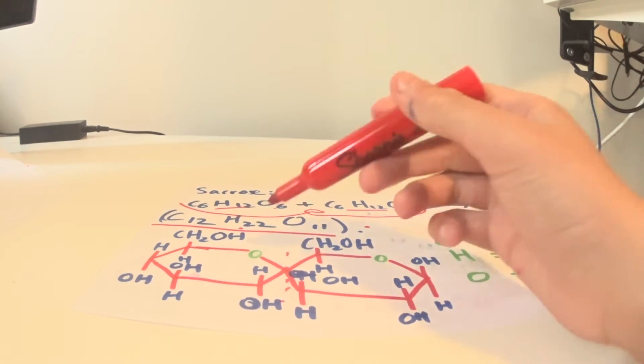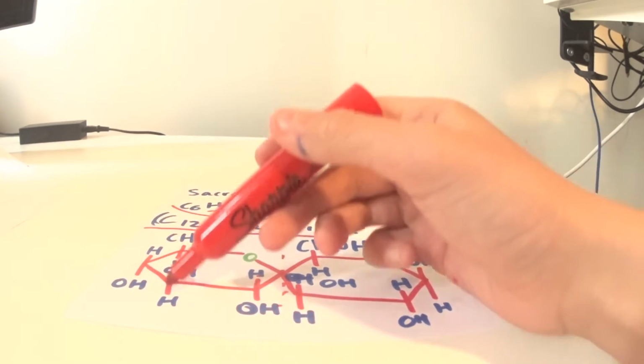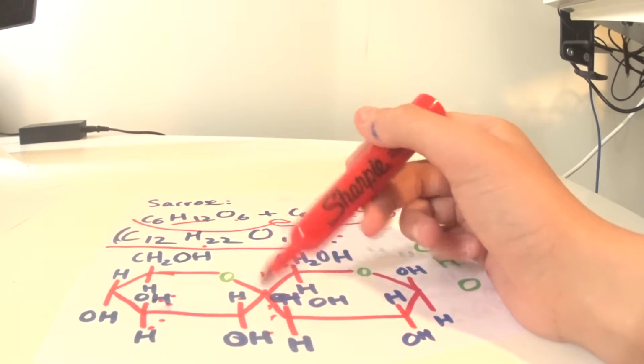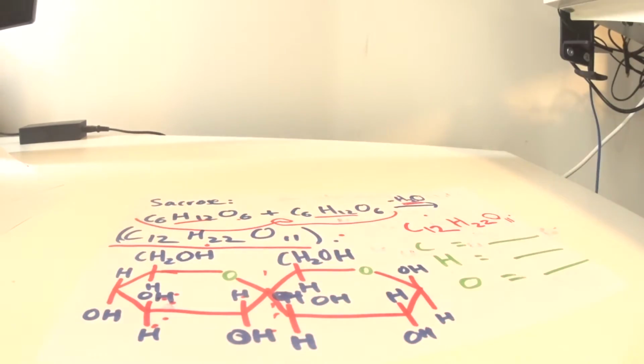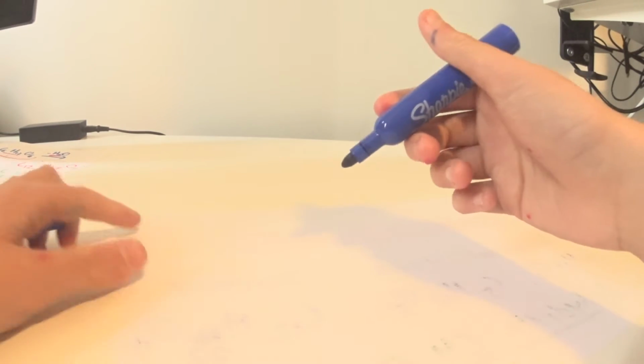And this is basically what the 2 would look like together. There's 2 glucoses, but there used to be one of these groups here, HOH, which makes water. We're getting rid of the one in here to connect the 2 together. It's called hydrolysis. That's the process called to actually make this happen. So now we're going to do some questions over here. I'm going to leave you guys with 2 questions. One is a reaction, and one is just another question.